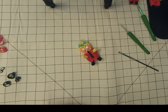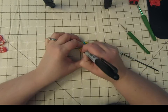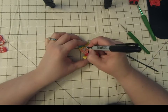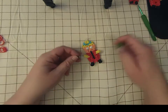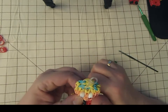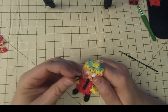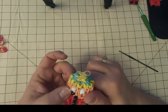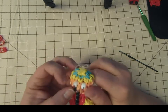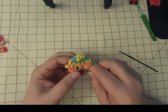So using a Sharpie, and he has these little pins of pupils on his eyes right in the middle, you're just going to do the small little eyes like so. You're going to use a black band for his mouth, so we're going to stab him through the head. Find a spot that you want his mouth to be, and then go the corresponding side. Pick up the end of your band and pull it through.